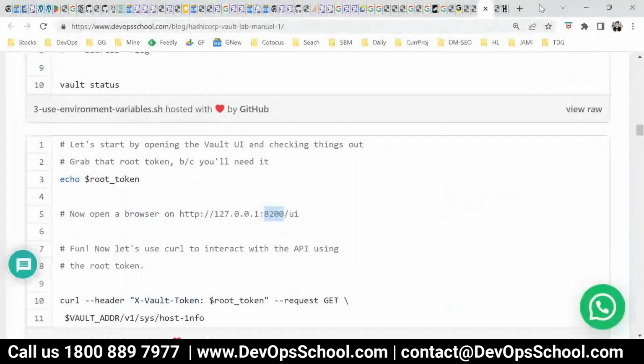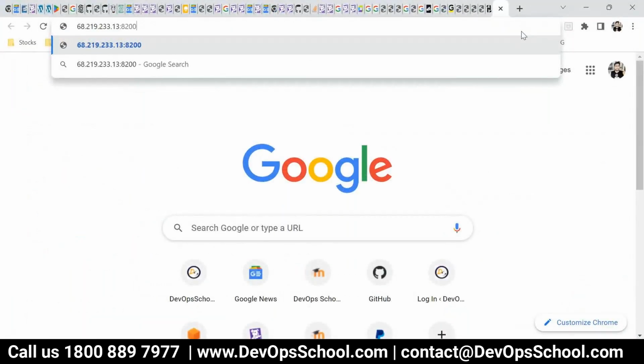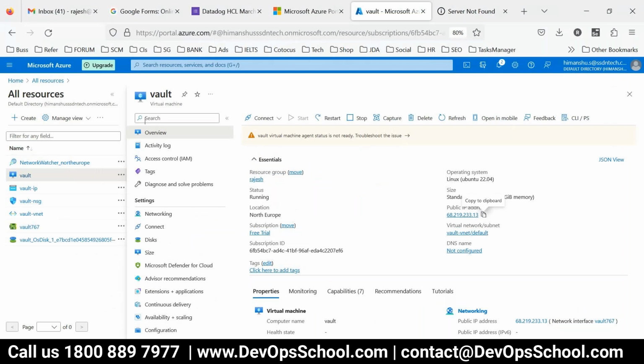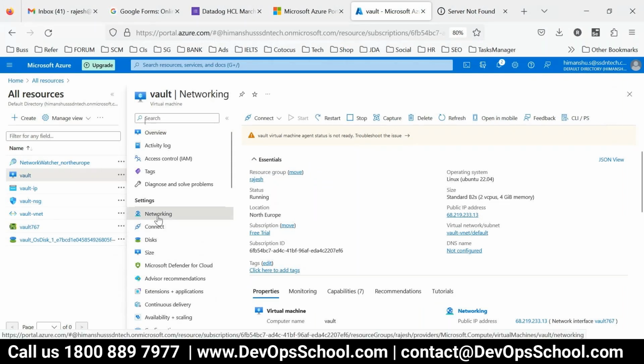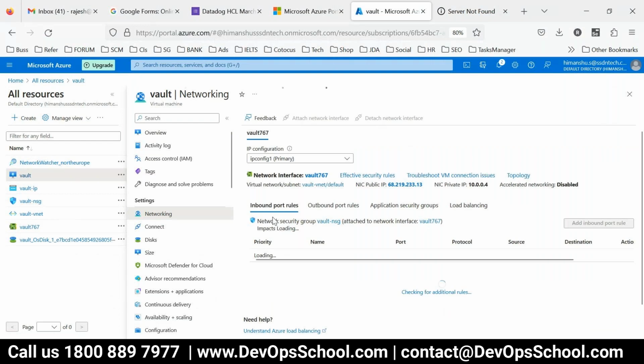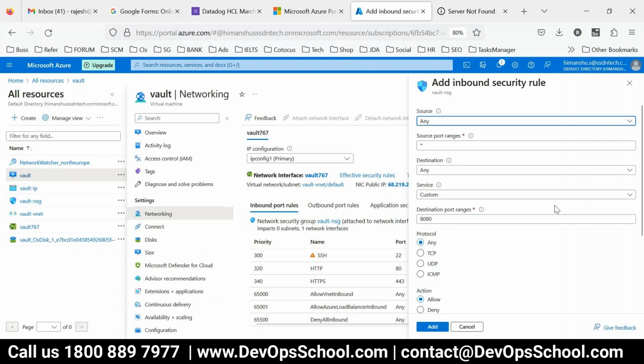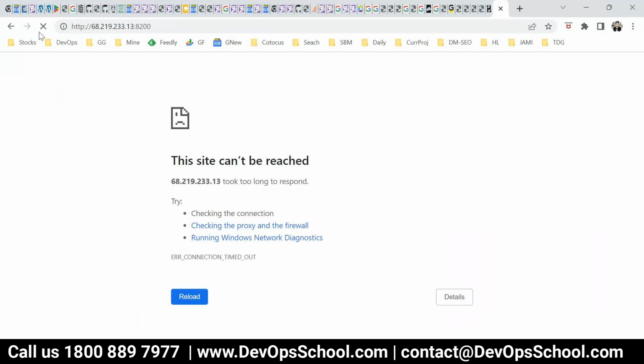So go here to 8200, and this is having some issues in terms of the firewall. So let me add 8200, add it. Now let me check.